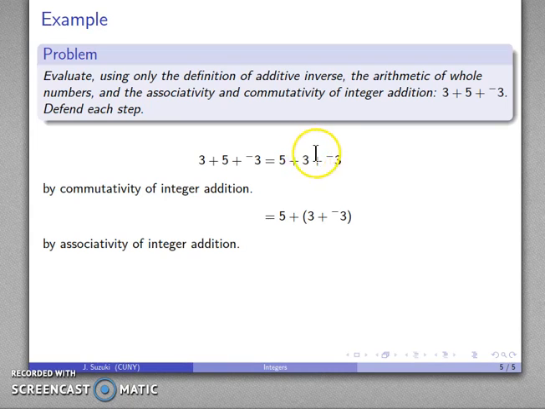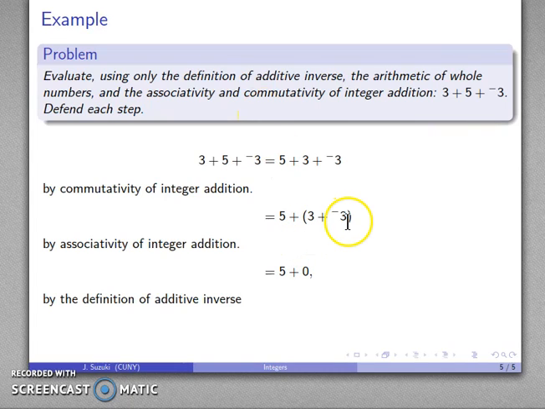So this 3 plus additive inverse of 3 I can combine those two things together and I know what that is because by the definition of additive inverse 3 plus the additive inverse of 3 is going to give me 0 and that gives me 5 plus 0.